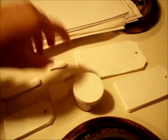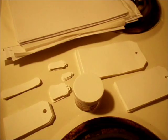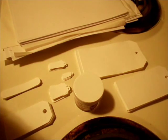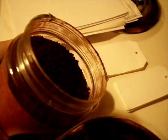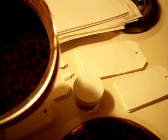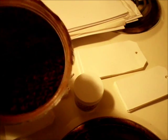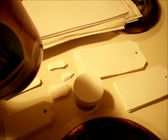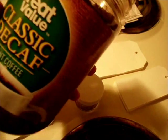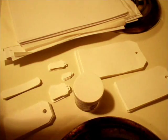Usually I use my coffee, hold on, I'll show you. So usually I use this, which kind of reminds me of the walnut ink crystals because it's the instant coffee. And why I use the instant coffee is because you can dilute it some more if you want to. Of course you can do that with regular coffee, but you can add more. You can make it darker without doing a whole process of it, and it just dissolves in cold or hot water. And I got decaf because I don't see a need for my paper to be caffeinated.